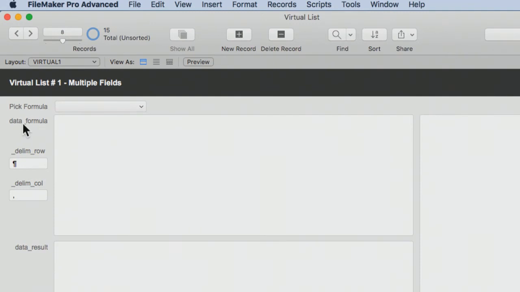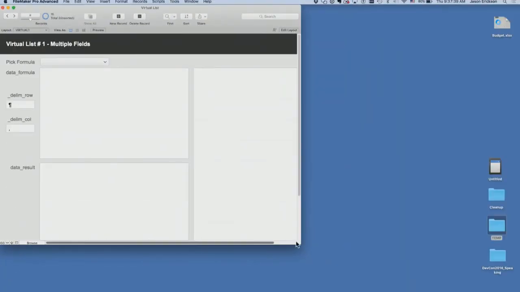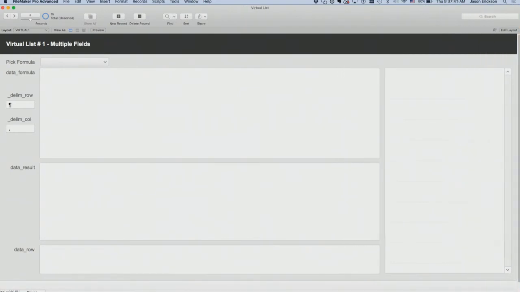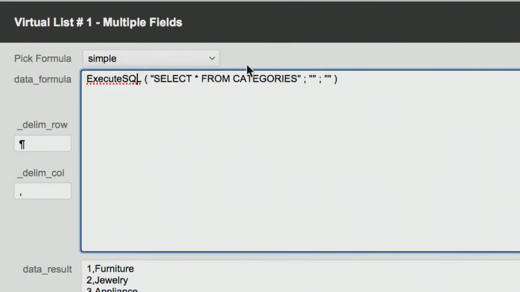Okay, so we've got a few fields on here. I'm going to kind of move around this. Well, actually, let's see if we can do this. Okay. I'll still zoom in on a couple spots. So I'm going to pick a particular formula. I'm going to just pick my simple formula. And in this particular case, it's just an execute SQL. So the content of the field isn't just a SQL query, but it's the actual calc formula I want to do. So in this case, it has to be execute SQL as well.